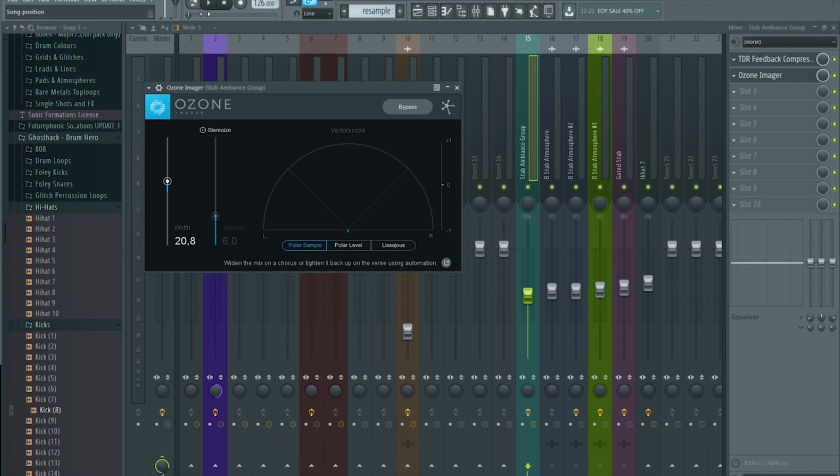But we want them to be the atmosphere and not in your face. So what we'll want to do is spread things out, so we're going to perceive the atmosphere a bit farther in the back, and it's going to leave space for leads or other elements we want to put more upfront. So let's do that.